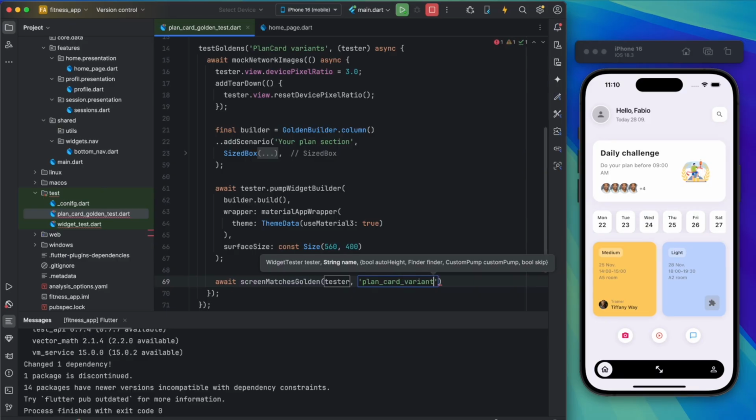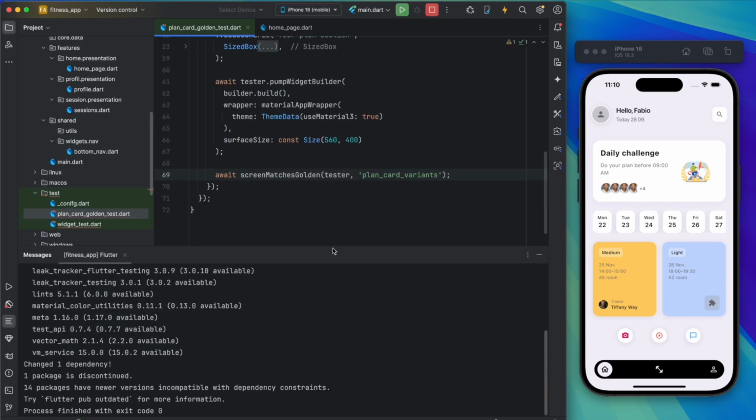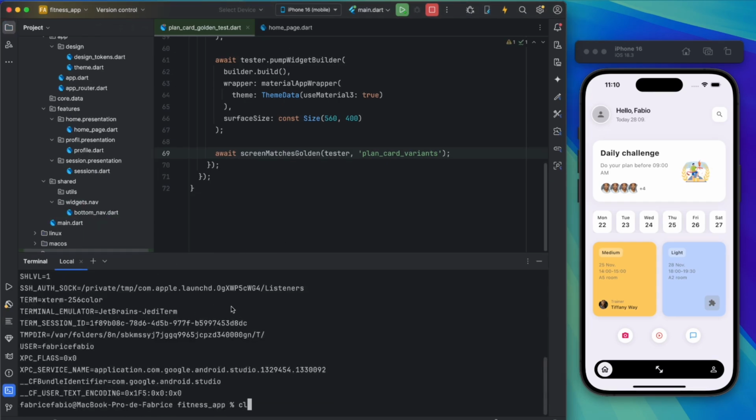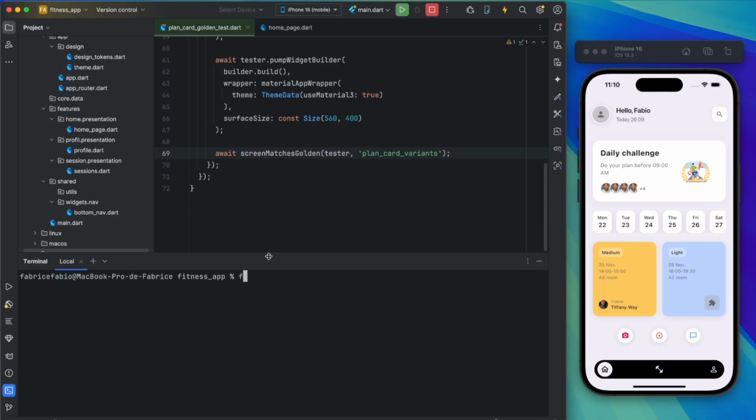So if I have something like this, then I can come up and run my test now. So let me delete this because we don't need this. Clear. And if you want to run your test, the command is going to be flutter test.